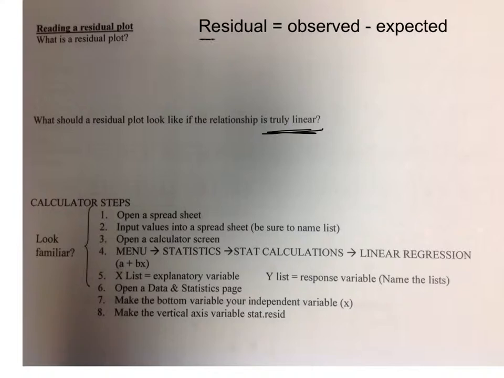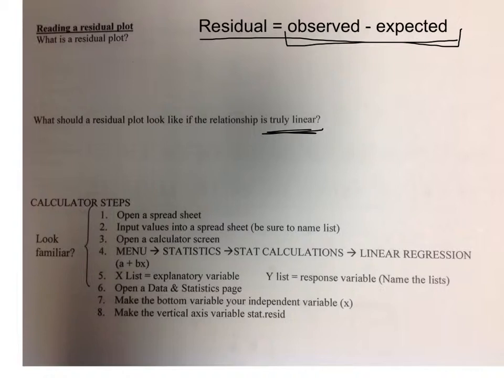Remember, our residuals we talked about the other day is your observed y value minus your expected y value. So what you expect to get for your response variable compared to what you actually do get. Also keep in mind that if you end up with positive residuals, just by looking simply at the formula, the observed is larger than expected. If you get a negative residual, the observed is smaller than expected.